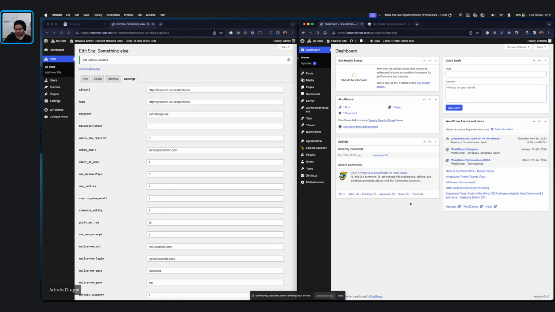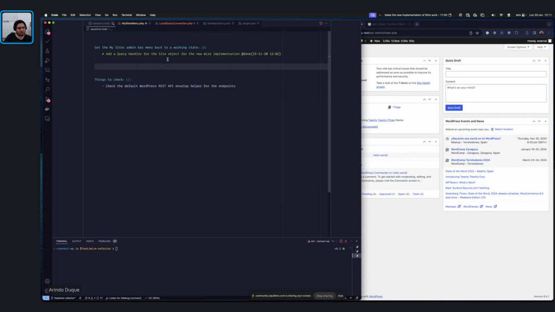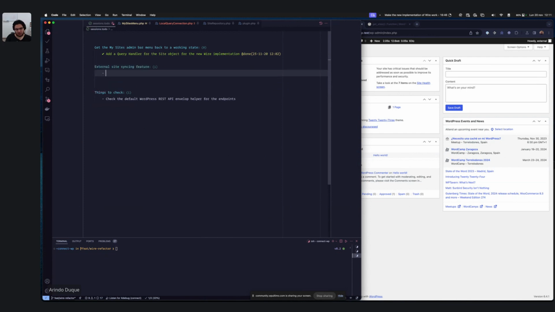This also used to work on the old implementation of Wire. So let me take a look real quickly to see if we're able to spot why it isn't working. External site syncing features: changing the site title on the network has no effect on the external site.